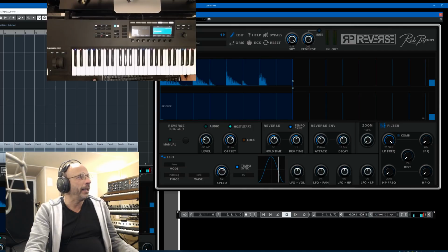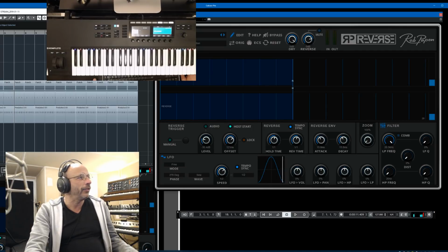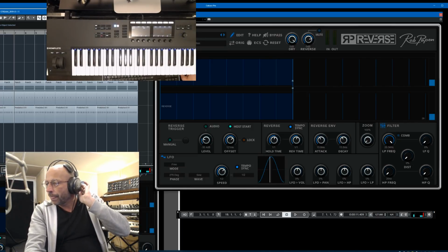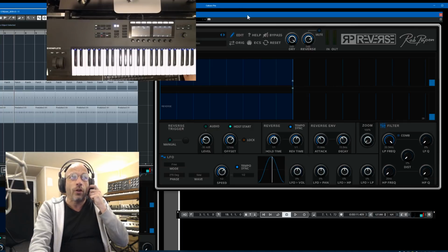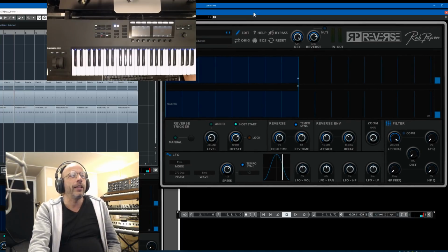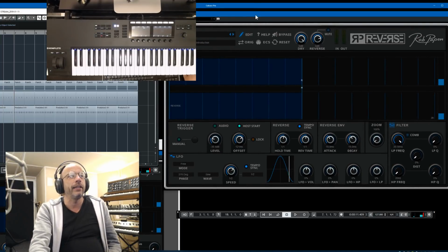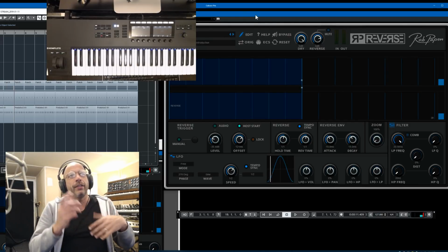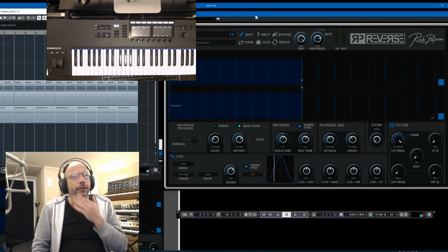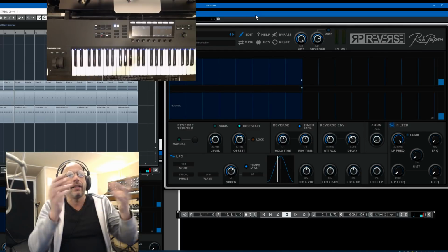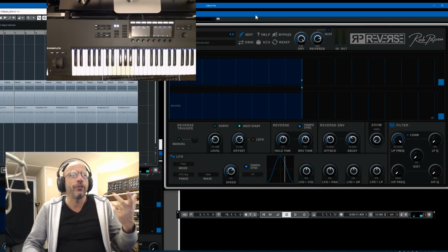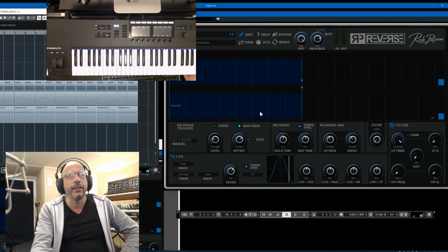So it is a bass playing, of course, that is done. In this case, the bass is Predator 2. I shut that down. So RP Reverse is a new concept because it's based on the reverb in RP Reverb 2, where you could reverse the reverb tail, and I thought, why not expand this and make this a plugin which people can use to reverse the sound and use it in a creative way.